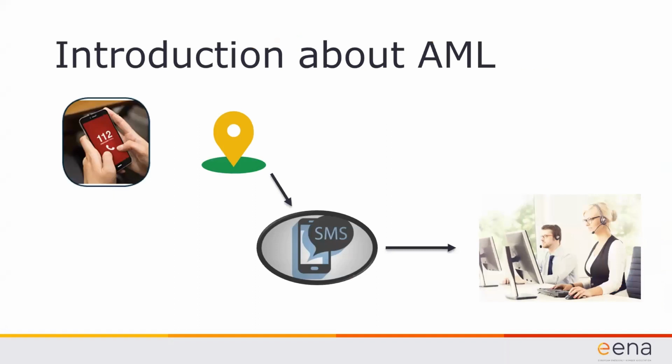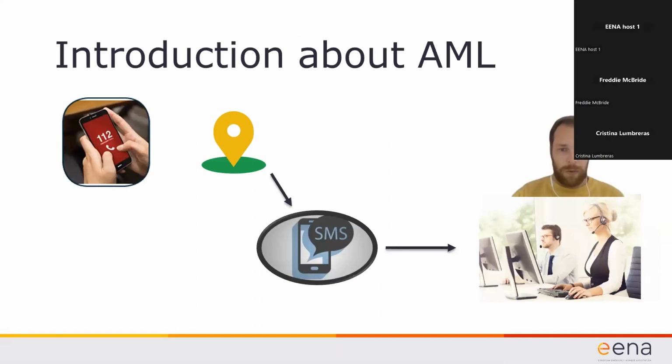All right, so just a few words about AML. If you joined this webinar, I believe you know what AML is. It's technology used to provide handset-based location to emergency call takers during an emergency communication. Very generally, this is how it works. Of course, it can be improved, but basically when someone contacts the emergency services, your phone will detect that there's an emergency communication being made, will start looking for your position and then transmit this position to the emergency services via SMS or HTTPS. We'll go through that later. I'm aware that a PSAP really does not look like what you see on the slides, but you just have to imagine. So this is very broadly, very quickly what AML is.